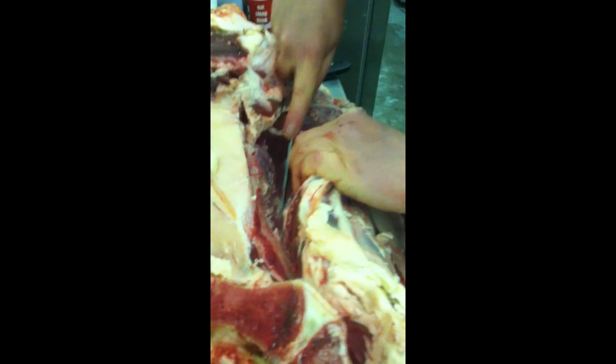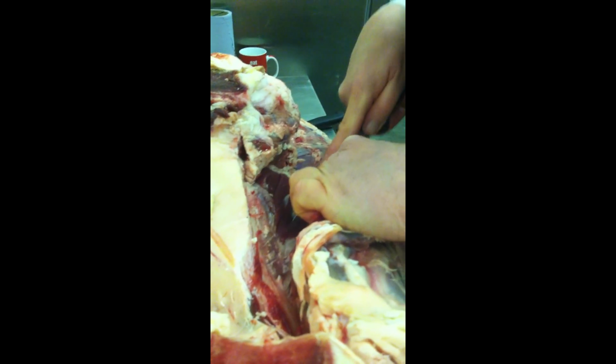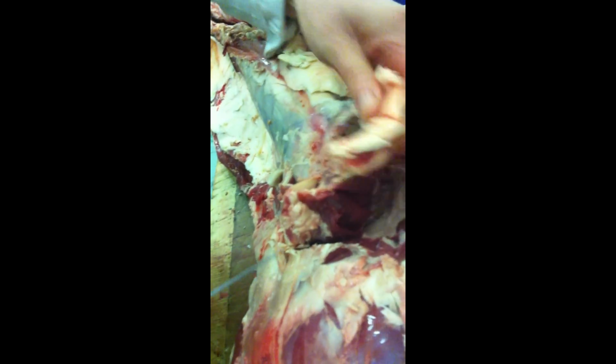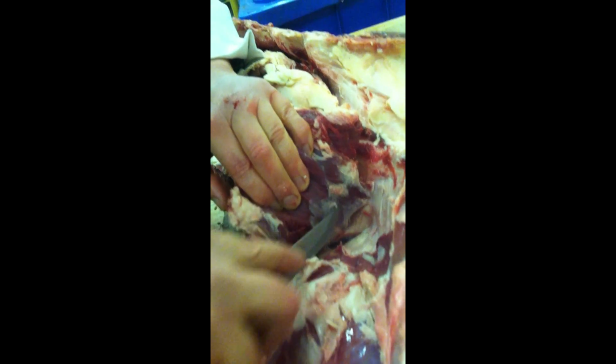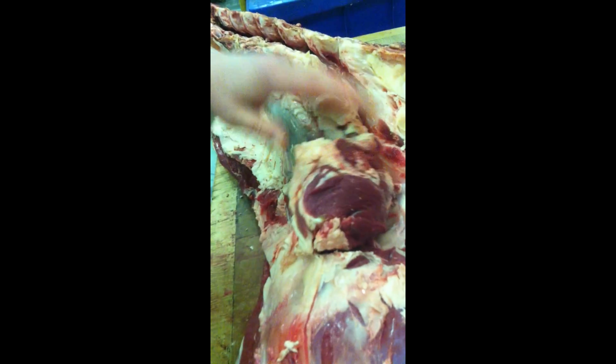Although this piece here is quite gristly on the end there, but I wouldn't. Sorry, is it okay to go just to have a look inside? So you can see you've got quite a heavy skin underneath there, like a silver skin. Yeah. But we wouldn't sell that as fillet anyway.